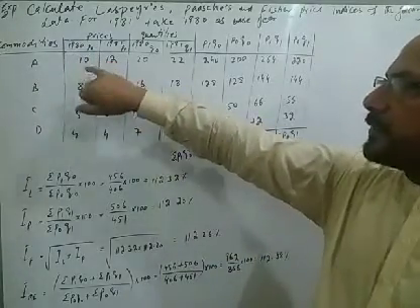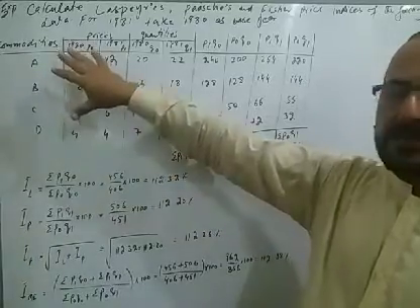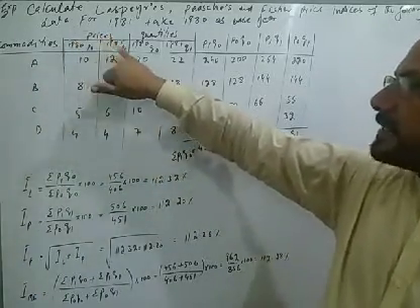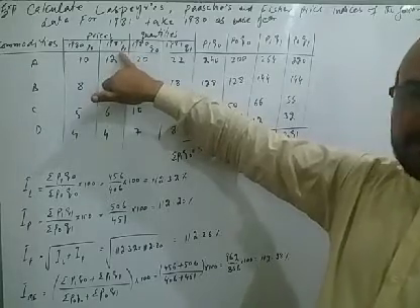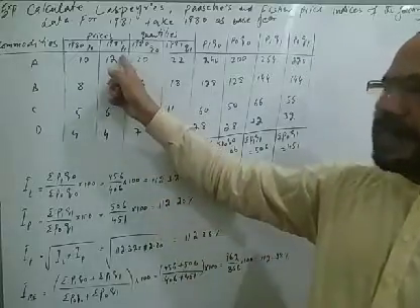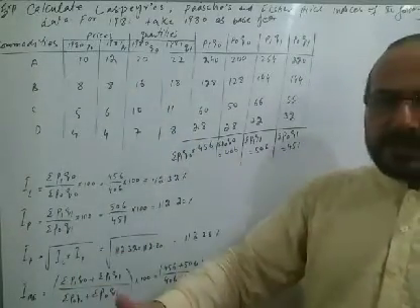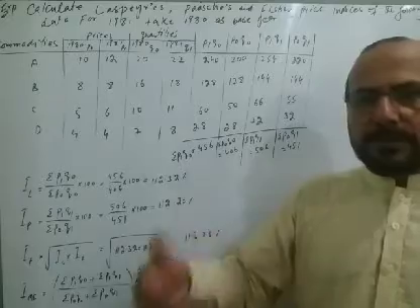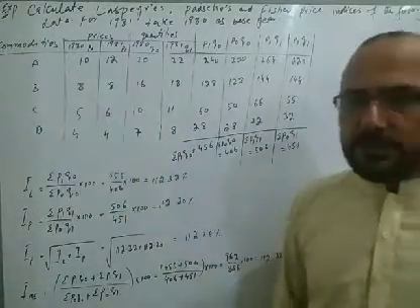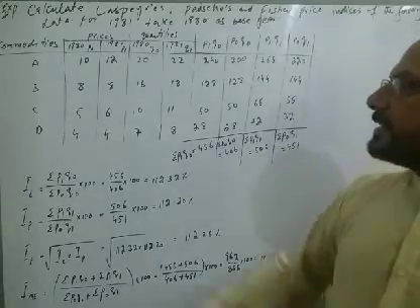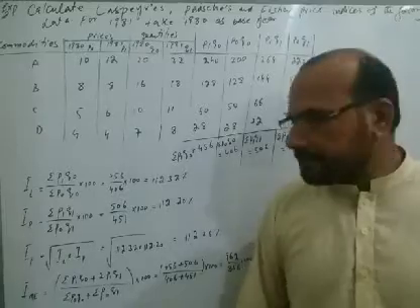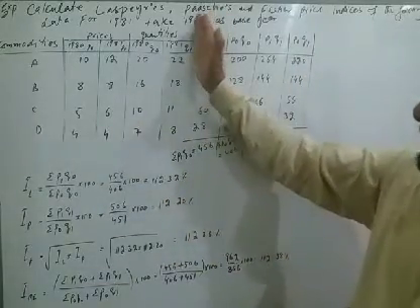The notation we are using for the base time period: the prices given in the base time period are P naught, and the prices given in the current time period are P1. We have only one current time period, that's why we take P1. If we have more than one time period, we will take P1, P2, P3, P4, as well as Q1, Q2, Q3, Q4, and so on. The quantities given in the base time period are Q naught. So this is the given data.